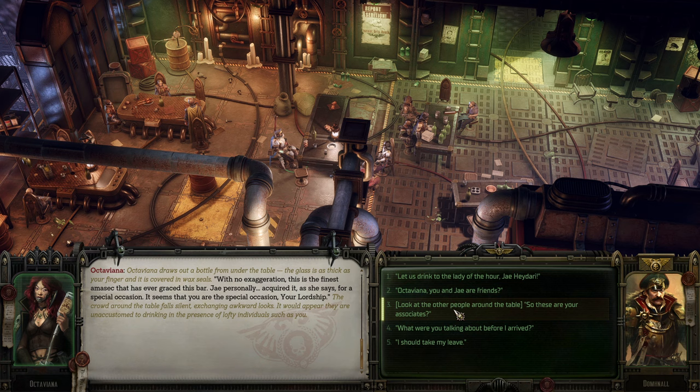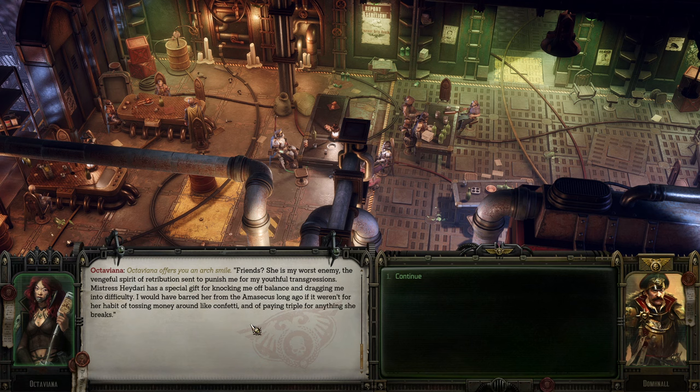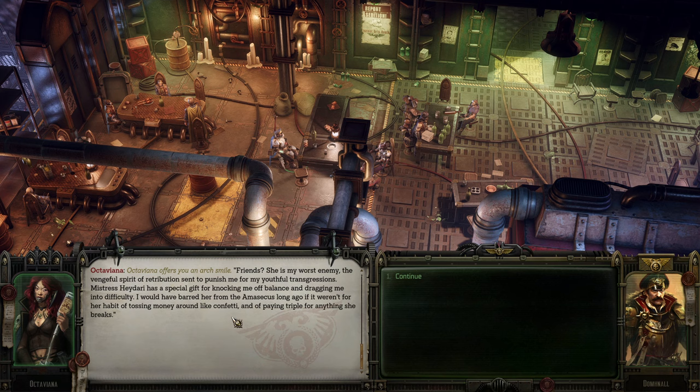Octaviana, you and Jai are friends. Octaviana offers you an arch smile. Friends, she's my worst enemy. The vengeful spirit of retribution sent to punish me for my youthful transgressions. Be careful saying vengeful spirit, you might summon the ship itself.